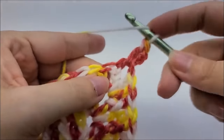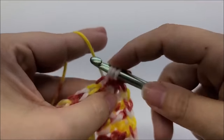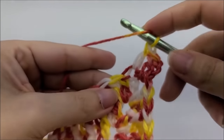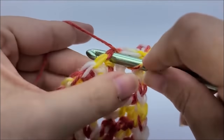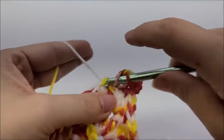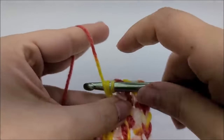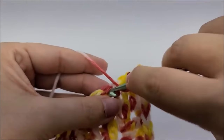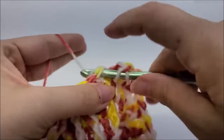So you want to make sure you go into this chain 3 here, the first chain 3, go right into the top of it and double crochet. And then the next stitch, it looks a little stretched, but you got to make sure you get that one too. Otherwise your count will be off. And then you just work across, putting 1 double crochet in every stitch until you get to your next chain 2 space.